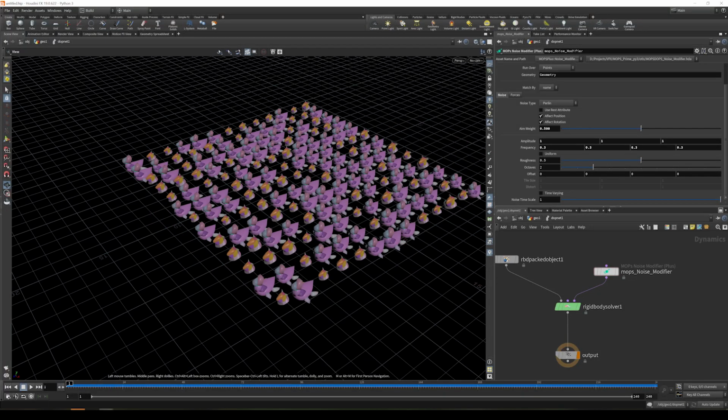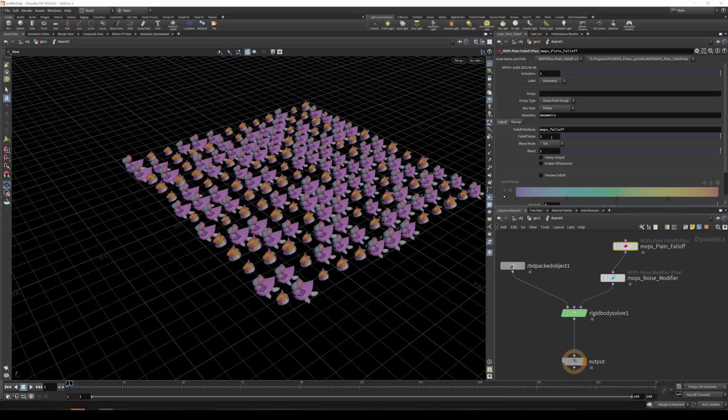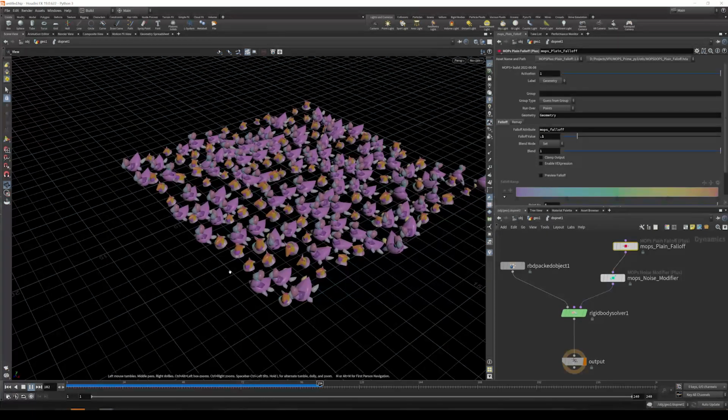Now, one thing that we can do here that I wanted to touch on is we can use Falloffs to determine how much of this noise gets mixed in. Because again, any of these MOPs forces, when you compute the force that you want to use to reach the goal position, you can apply a Falloff to it, and that'll scale the amount of force that's applied. So for example, if I use a plain Falloff here, I could set this to be, let's say 0.1. And now when I run the simulation, these guys are going to move a lot more slowly.